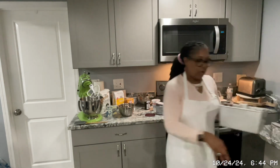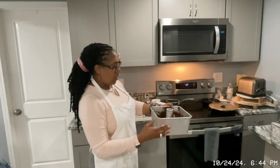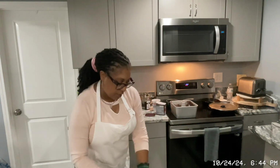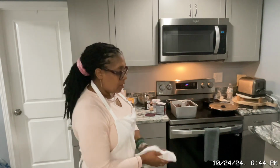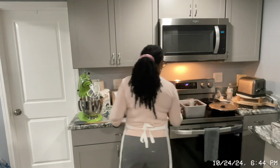And I've coated it with the chocolate, and I'm only coating it because I don't want the white flour on the outside of the cake. This is a chocolate cake. Plus, it adds a nice flavor to your crust on your cake as well. All right. So now we have the pan ready, and the oven is ready.